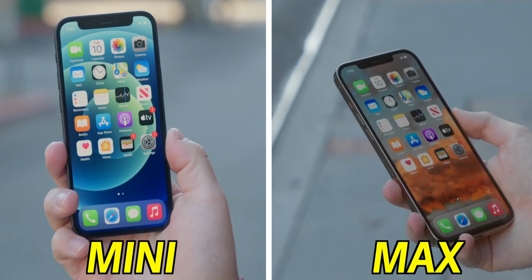Whether you've got the teeny tiny iPhone 12 mini or the largest iPhone Apple has ever made, you cannot go wrong with any iPhone you pick up here in 2021. And whether you're contemplating a new iPhone purchase, maybe you just took a new iPhone out of the box, or you've had your new iPhone for a while but you really want to learn the ins and outs and all this phone can do, you have come to the right place. In this video, I'm breaking down all the great things this iPhone 12 series can do, all the cool features, the ins and outs, the fundamentals, and really just brushing up on the basics.